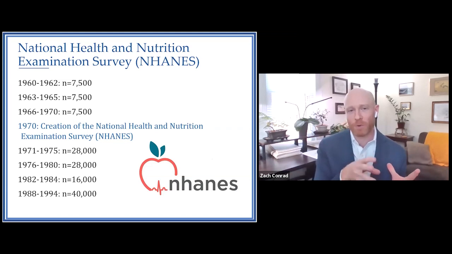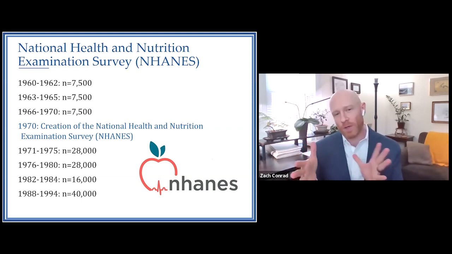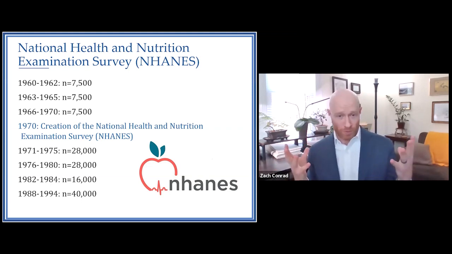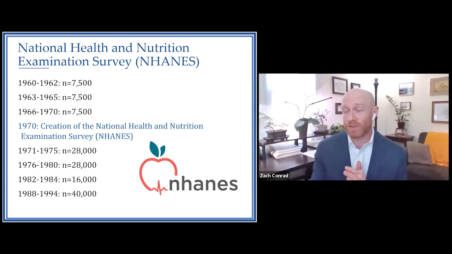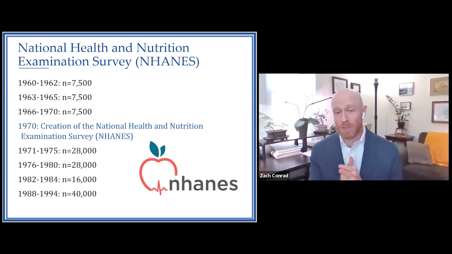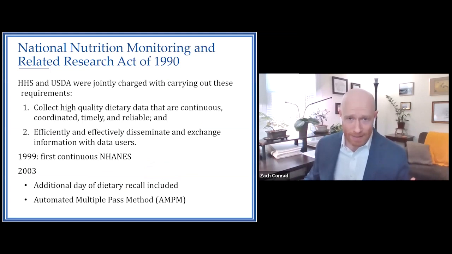Dietary data from people. So as you can see, starting in 1971, that 71 to 75 timeframe, the sample size really ballooned, right? We were collecting data previously from about 7,500 people. Now, during that 4-year period of 71 to 75, 28,000 people. And so we continued on down this path until 1994. But actually, as you'll see, in 1990, this was when a major shift happened in NHANES.